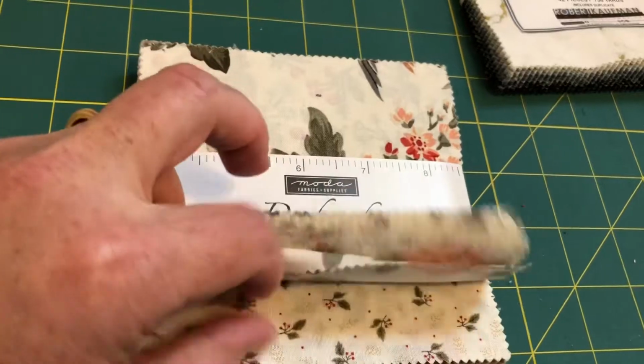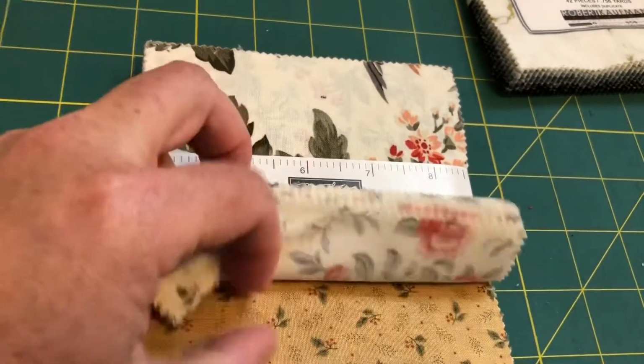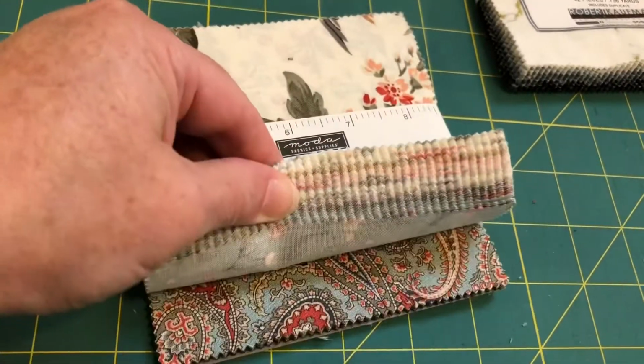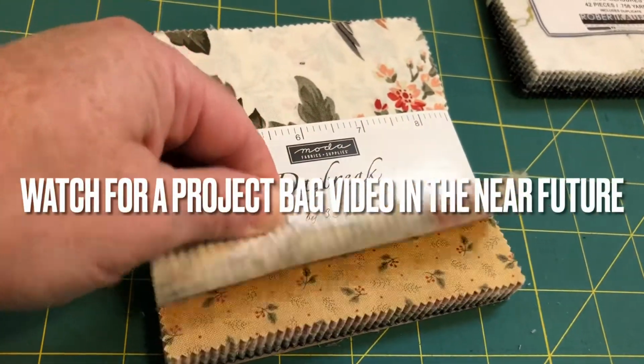Well, I will have to put my thinking cap on and think up something fun to make with these. Maybe I'll do a patchwork project bag.